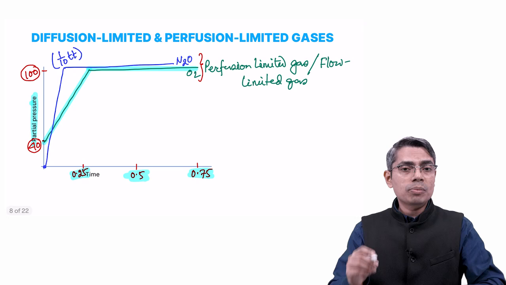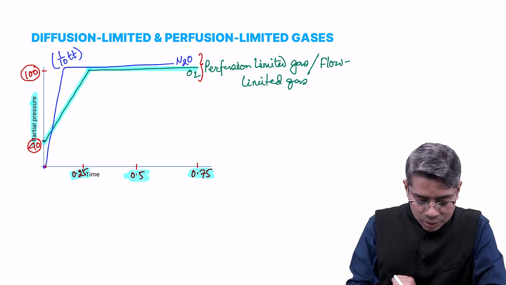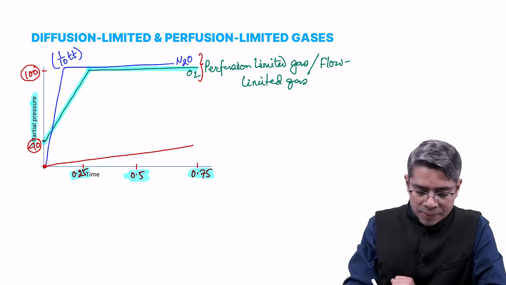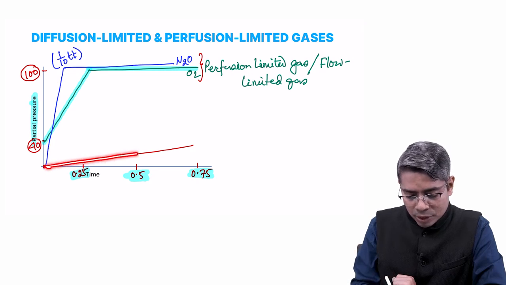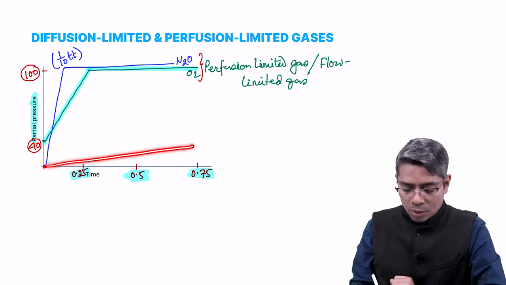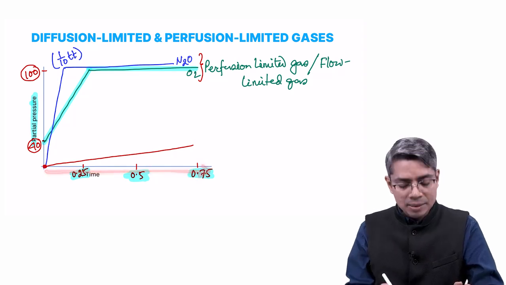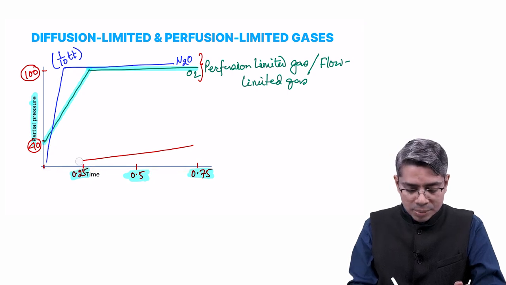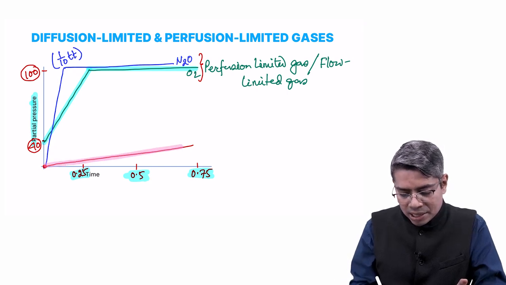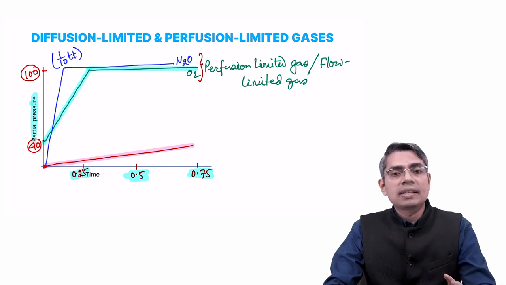So when the carbon monoxide curve is plotted, how will it look? It will look completely different from oxygen and nitrous oxide. The curve will look like this. What is the meaning of this curve? It means that although carbon monoxide is entering from the alveoli into the capillary blood, the partial pressure of carbon monoxide is not rising at all, although the blood has traveled from one end of the alveoli to the other. During this transit time, the partial pressure is not rising at all, because of the property of carbon monoxide: it is chemically bound with hemoglobin. So the partial pressure of carbon monoxide is not rising in the capillary blood.